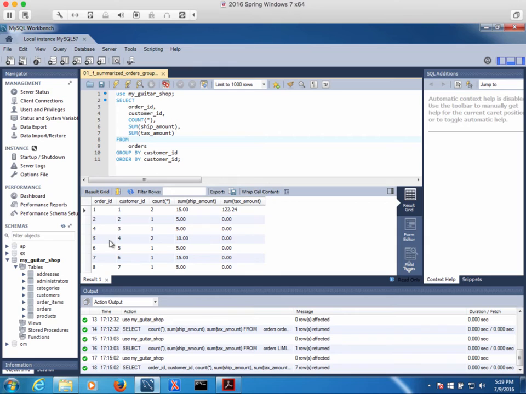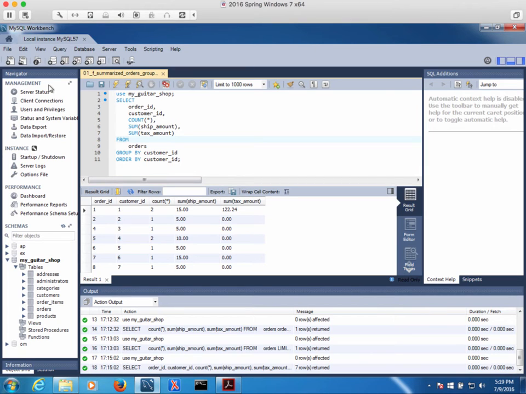Like we saw before, when we asked for a column that wasn't going to be summarized in a summary kind of query, we got an answer there, but it's not really a significant answer. So this order ID column is really not a good practice to have there. Yeah, we got a reasonable answer. You know, there were two orders for customer 1. One of the IDs for that customer was 1, but that's all we know. Okay, so this is all pretty rough.